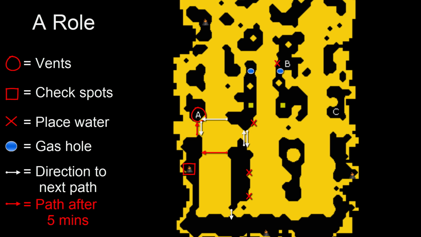So you're probably asking why there's a red arrow pointing west and north. Now this is for the 5 minute and 15 second mark. You're going to go ahead and make those pathways. Only the west one first, and you're going to check the vent. If it needs fixing, then you'll build yourself a bridge to the A to fix it. If it doesn't need fixing, you go back over that first bridge you made and go up to the gas hole where you were going to jump over to the B side. It's much simpler if I just show you exactly what I'm talking about.